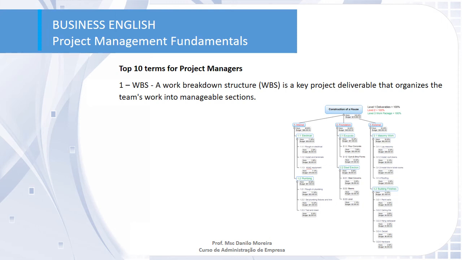So you can take a look here in the picture, and you will see that we have divided the construction of a house into three main parts: internal, foundation, and external. And we have the deliverables that you can divide once again. So for example, the internal deliverables are at the top, but you can divide them into electrical or plumbing. In foundation, you are going to divide it into excavate and steel erection, and external, you are going to divide it into masonry work and building finishes. Okay? And then you can see easily the deliverables that you have to identify in your project.